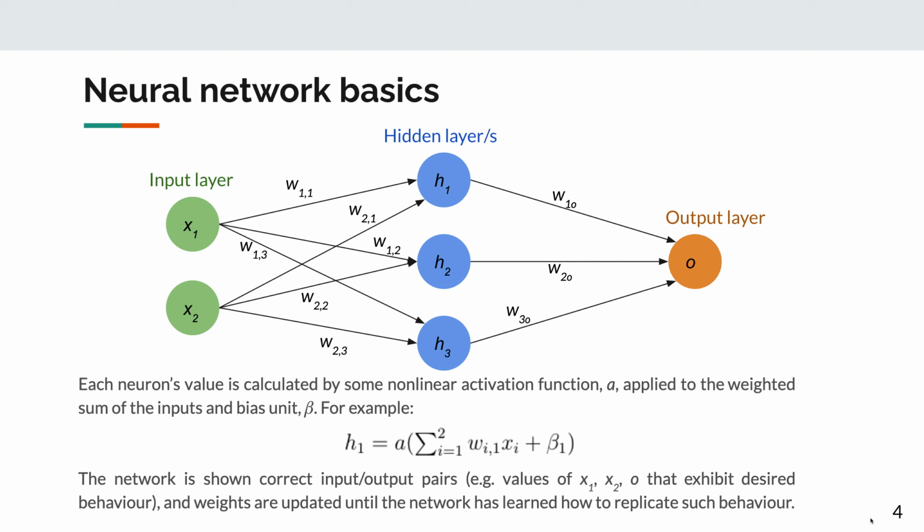The problem of training a neural network is basically the problem of figuring out what these weights should be by showing the network lots of examples of correct input-output pairs and trying to figure out how to reduce the error between the network's guesses for the outputs and the actual output seen in the data.